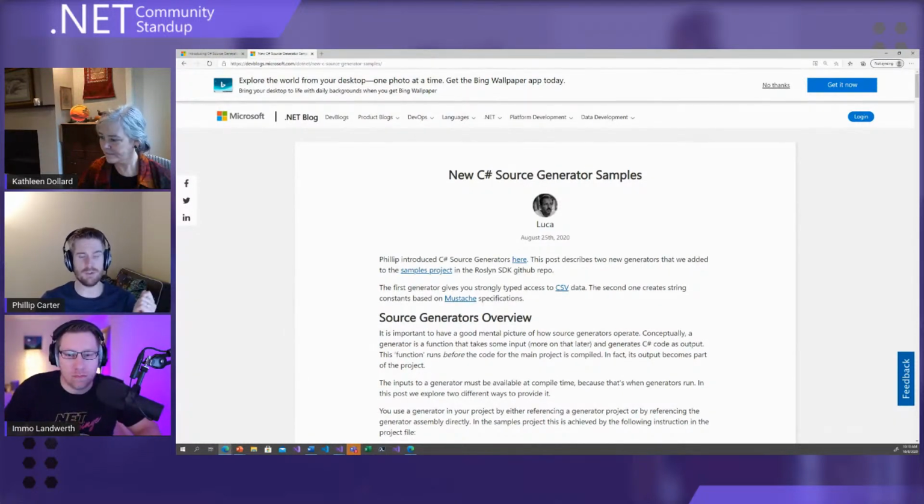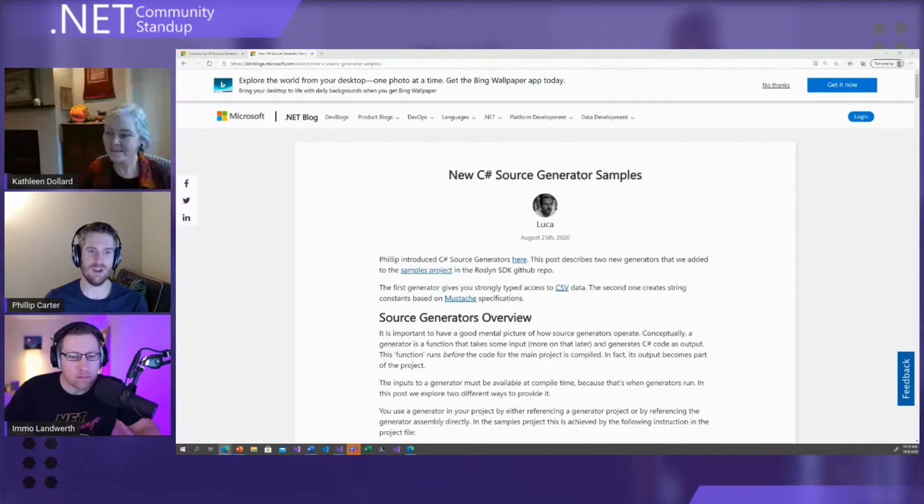So instead of you having to write your own CSV parser and that kind of stuff, you can just say, oh, give me the strongly typed class that represents this CSV file, and then I'm just going to dot into rows and columns and that kind of stuff and get the data that I need. So this is something that Kathleen is going to dive quite deep into. I believe, Kathleen, you had mentioned that you have some tips and tricks. So not just showing the code, but showing how you can do some really cool stuff when you're working on source generators. So I'm pretty excited to see what you have to show us.